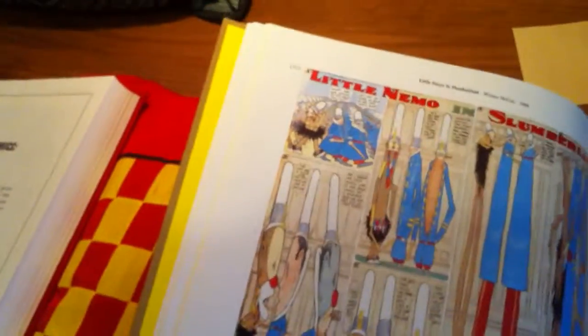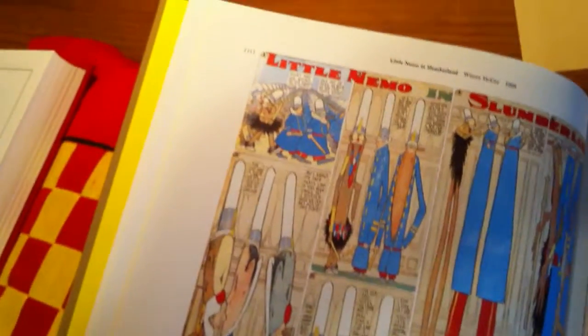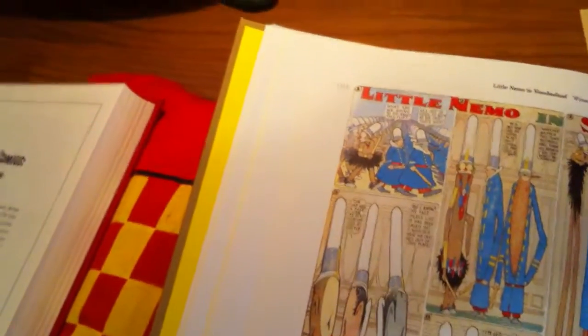So we have four Sunday Little Nemos that tell the story of Nemo, Flip, and I forget this Imp's name. I'll just call him Imp. And they get trapped in Befuddle Hall. And this is really an excuse for Winsor McCay to be very creative with the panel layout and things like that. Once again, the dialogue tends to tell us what we already know. The only thing that's really important is they say, "We are lost in Befuddle Hall." And so here, the panels get longer, and the characters get stretched out like they're in a hall of mirrors.